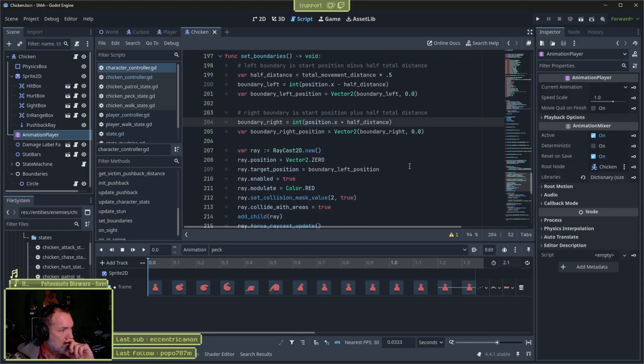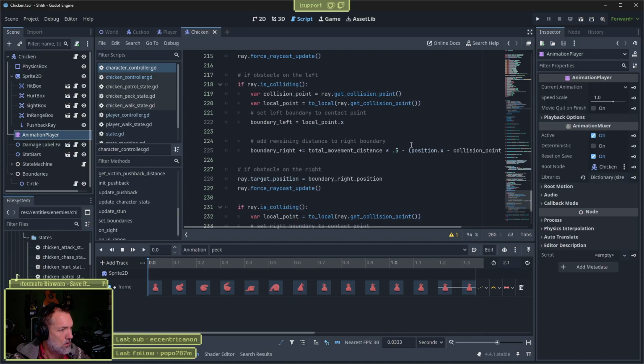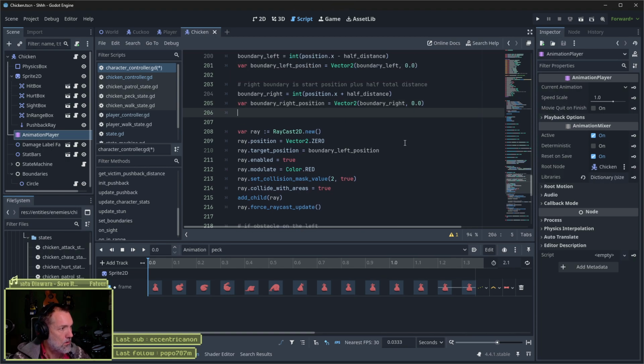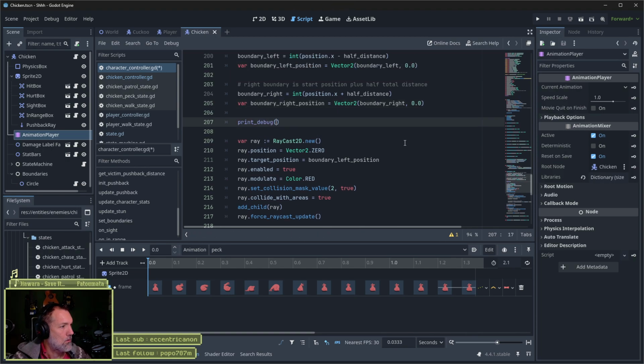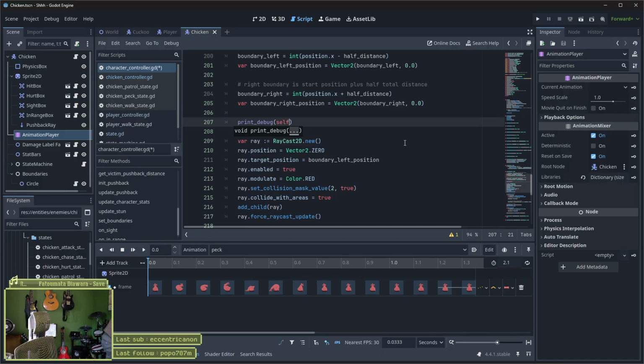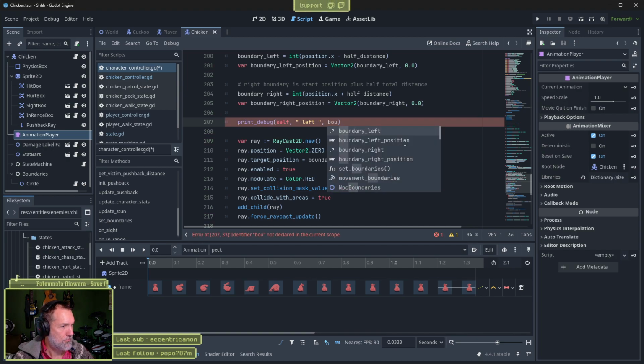Let's print the values of the boundaries before the recast. Left. Let's take boundary left first.